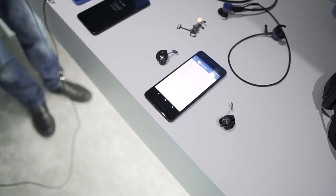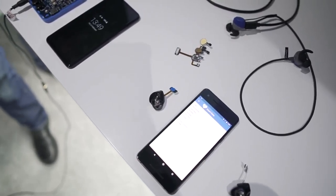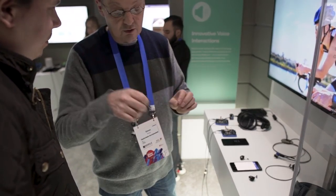The second company that really came with some interesting technology was Qualcomm, with their true wireless chip, which makes it easier for true wireless earbuds to connect to each other and play music from your phone. Previously, the phone would send a signal to one earbud — the master — which would then send it to the other, having to get through your body and head with a lot of interference in the way. Now it splits those signals into left and right channels and sends them directly from the phone, so there's less data and a stronger connection, which could solve the problem so many earbuds have been having.